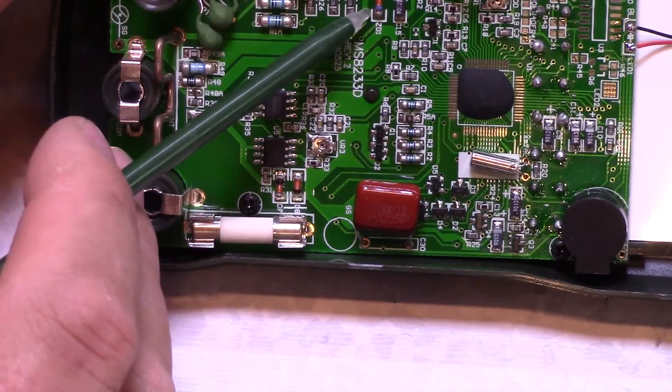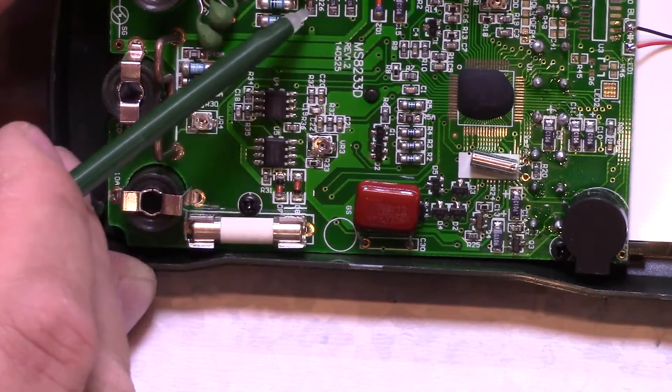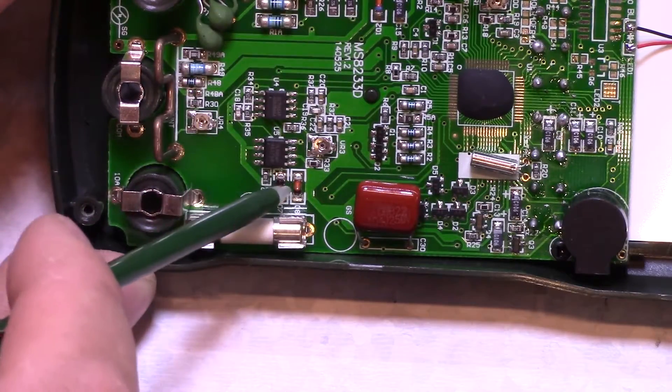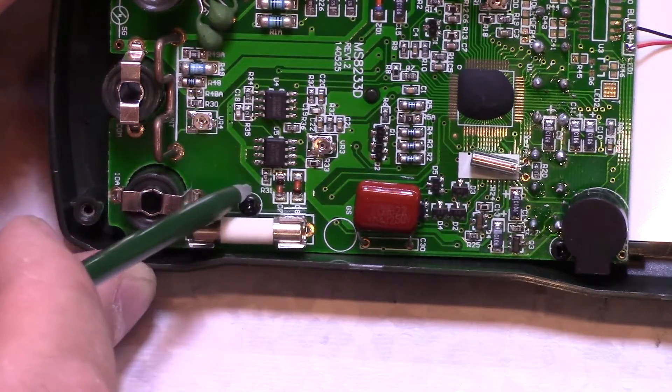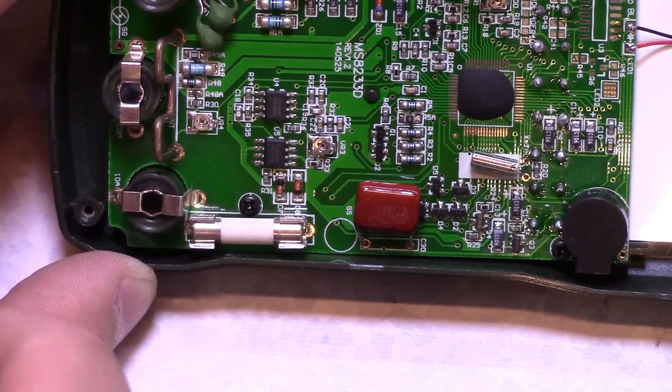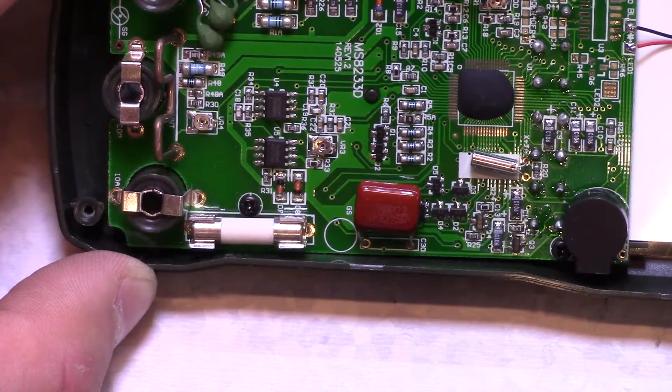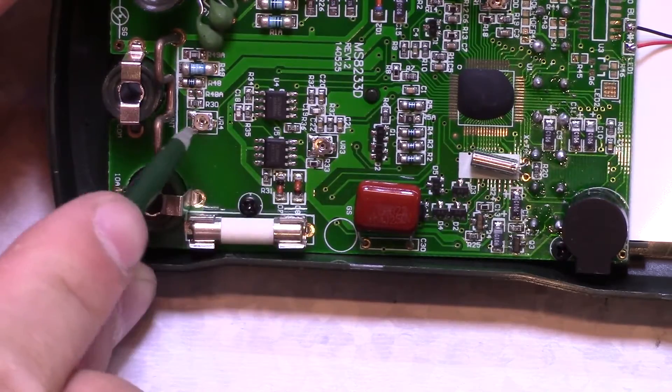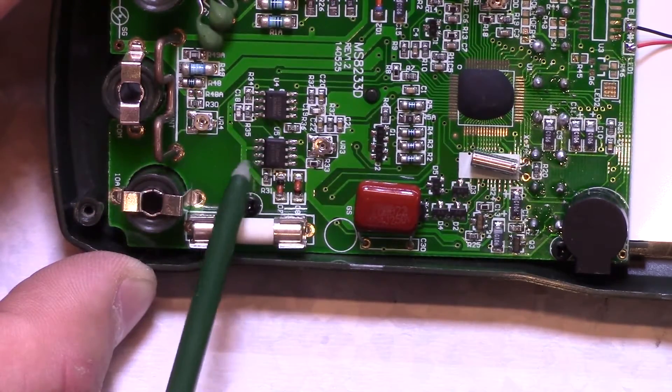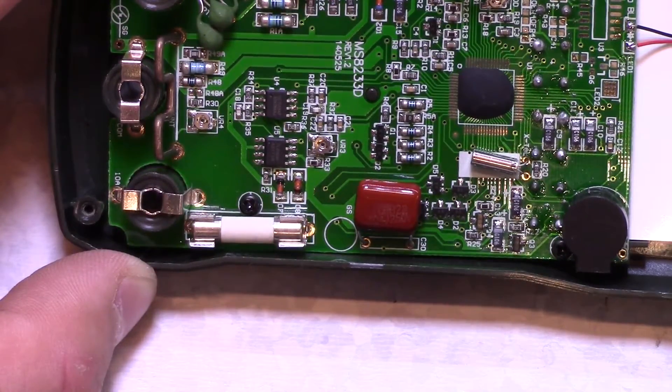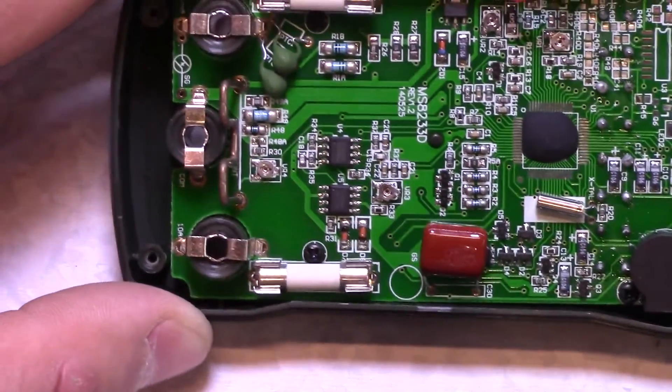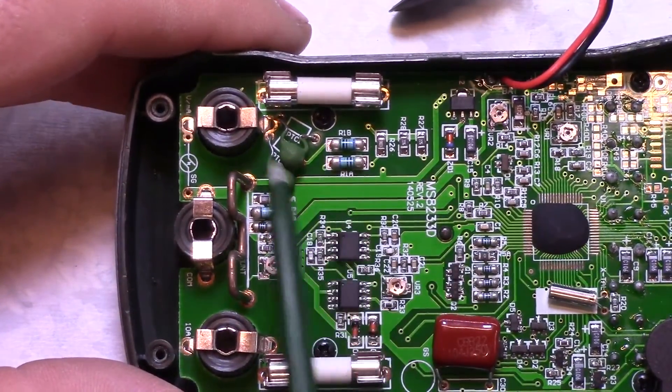I just see these two diodes here, and, where was it? There's one over there, but I'm not sure if that's related or not. But yeah, on the current protect input, there is not the full bridge there. Got a pair of ICs, I'm gonna go look those up. I'm sure one of those will be the voltage reference, but other than that, not a heck of a lot.